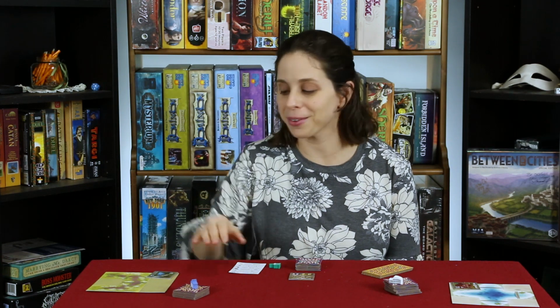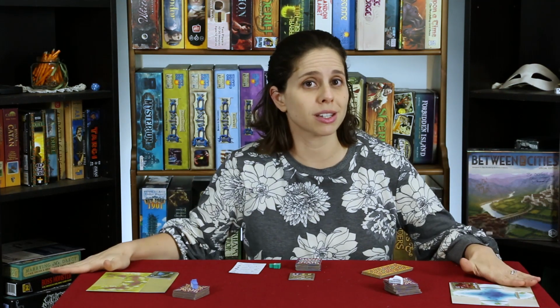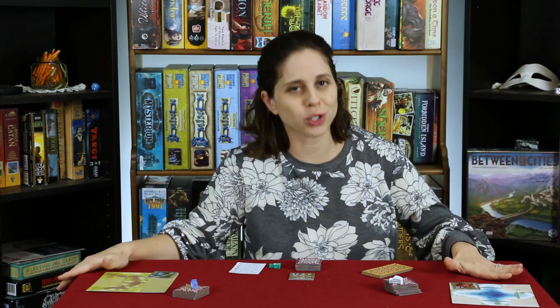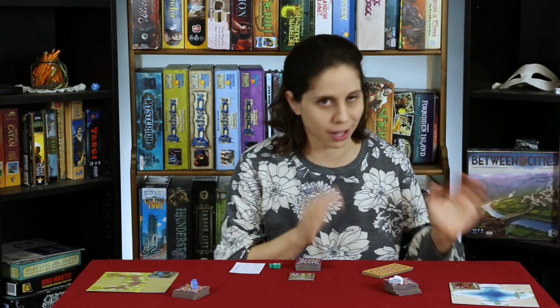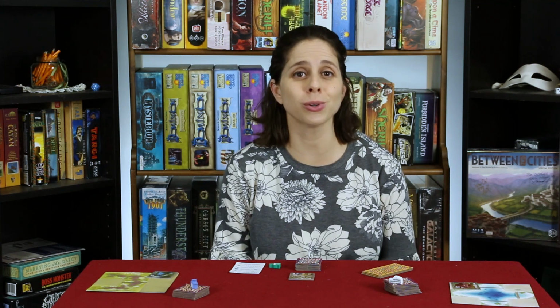At the end of the third round, everybody tallies up the score for each of the cities. Now, of your two cities, the one that has the lowest score is what you're going to take on as your final score. And the player who has the highest final score wins the game. And that is how you play.